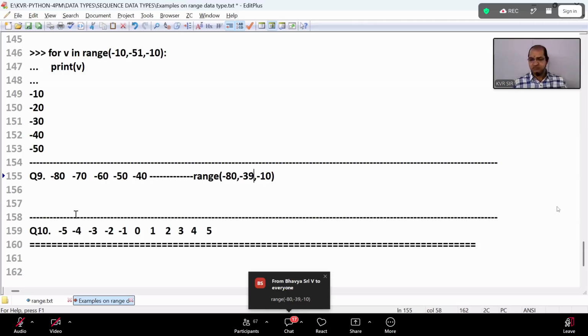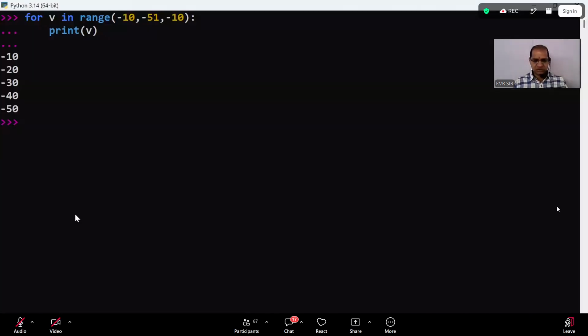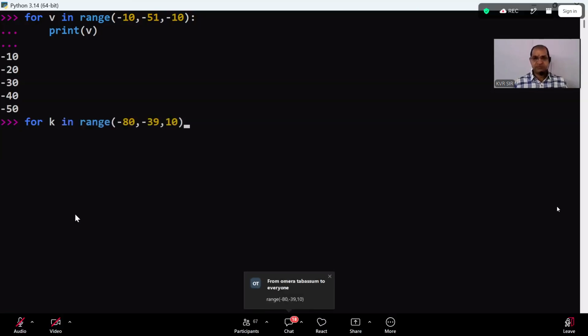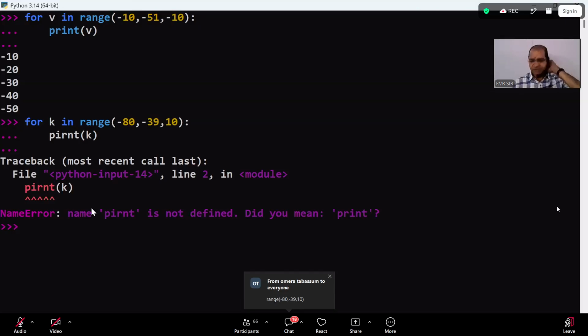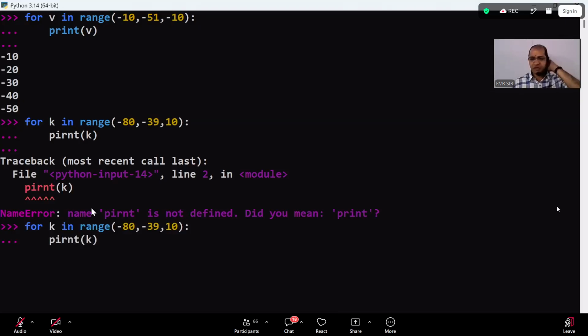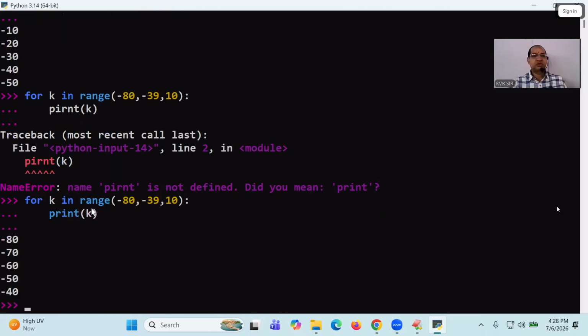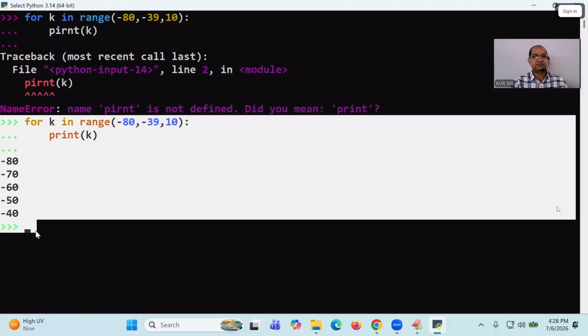Coming back: for k in range, print of k. Don't think that you always need to use the same variable. I can use k. So you'll be getting the data like that.